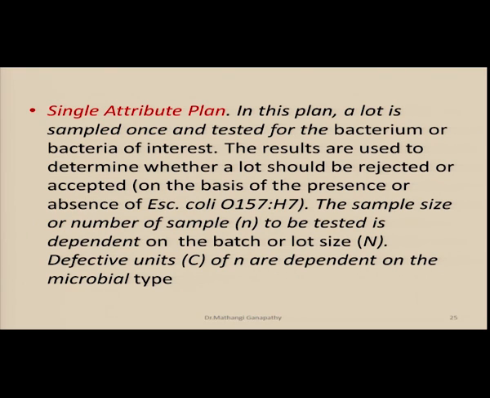Now, depending on whether you get a positive or a negative answer, you will decide whether the whole lot has to be confirmed, or it can be rejected or accepted. And the sample size can be random samples taken from a series of lots. For each batch, you can say I will take 2 from this batch, 2 from that batch. So that depends upon the batch size, the lot size.